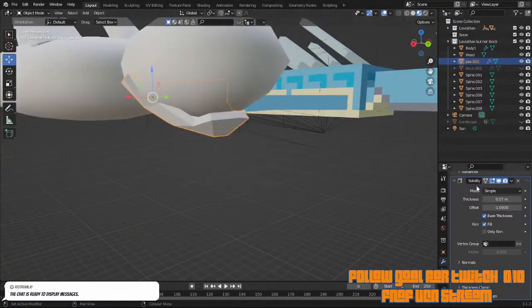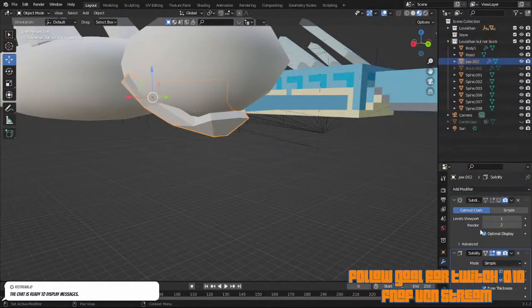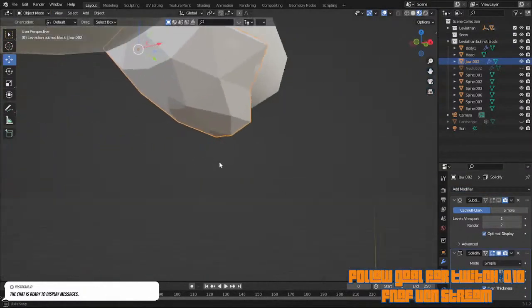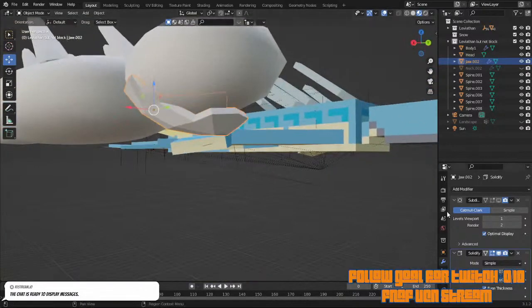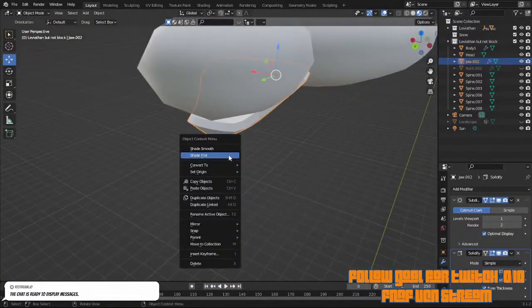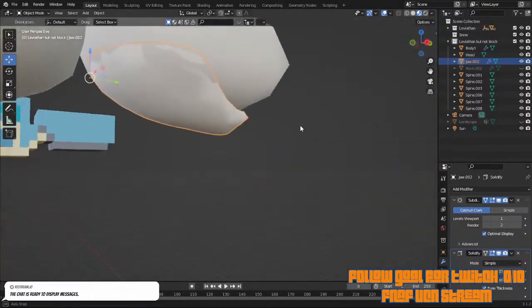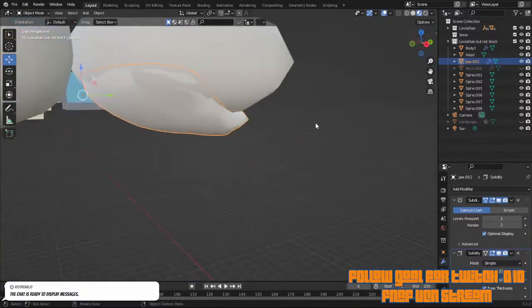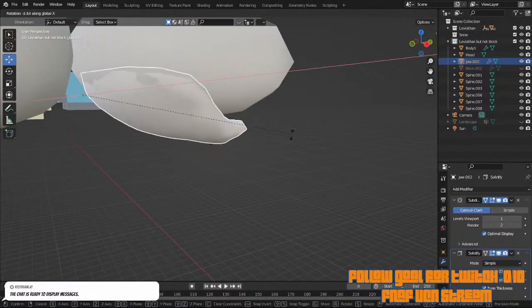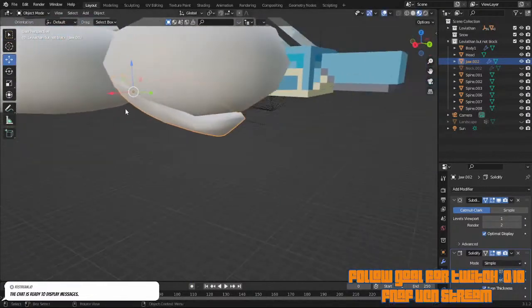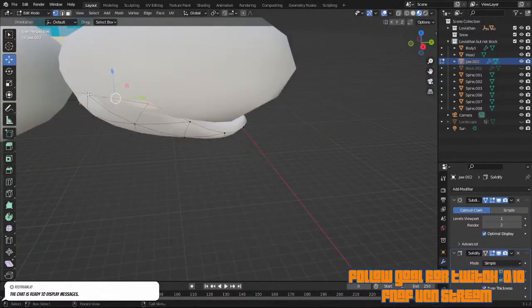Alright, let's see what happens if we give it those subdivisions. Or oh wait, it still has it? What? Alright, I turned it. Alright, so let's see what it looks like then. Alright, cool, it looks like it's working. Okay, good, we fixed it. Right, yeah, we're just trying to mess with that jaw thing. I think that was just a bad idea to begin with, maybe.